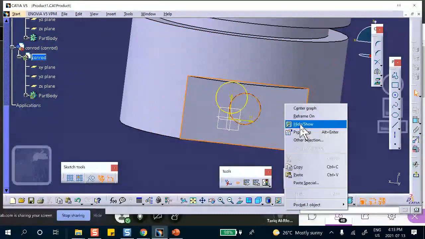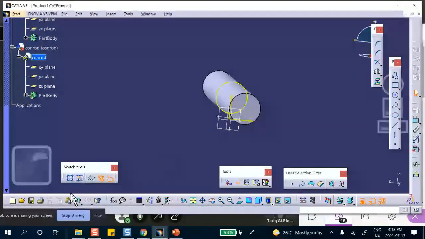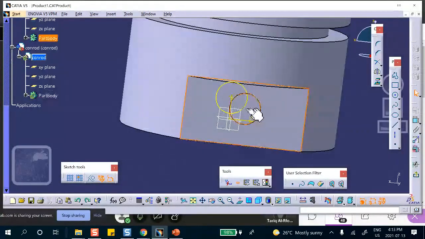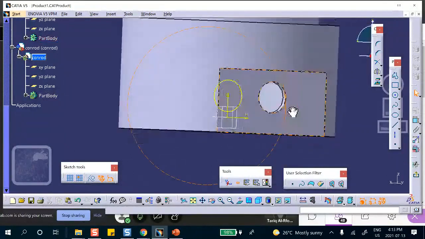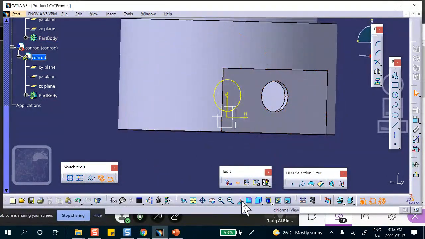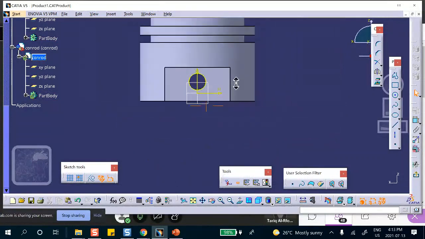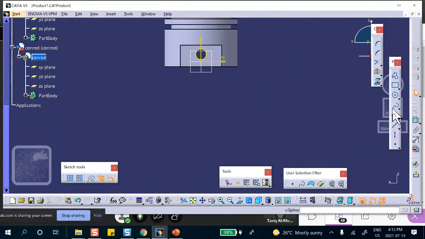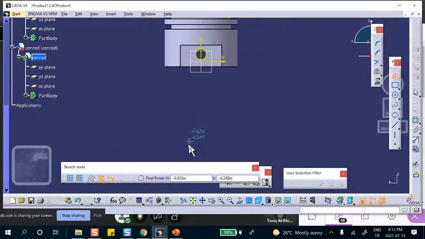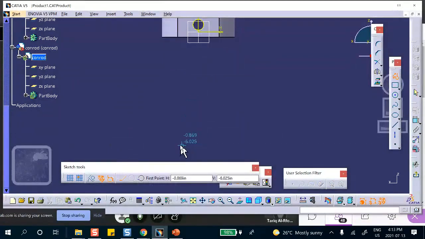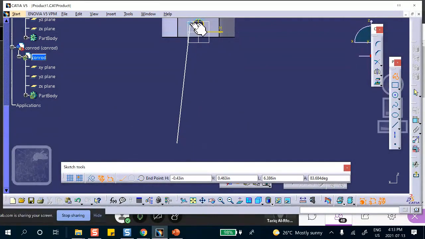I can hide them. Let me hide the other one. Hide the pin instead. There, you see that? Okay, and let's do the rest of the connecting rod. Nothing fancy. I mean, connecting rods are a lot more complicated than what I'm doing, obviously. You're going to clean it up in a minute. Terrible.